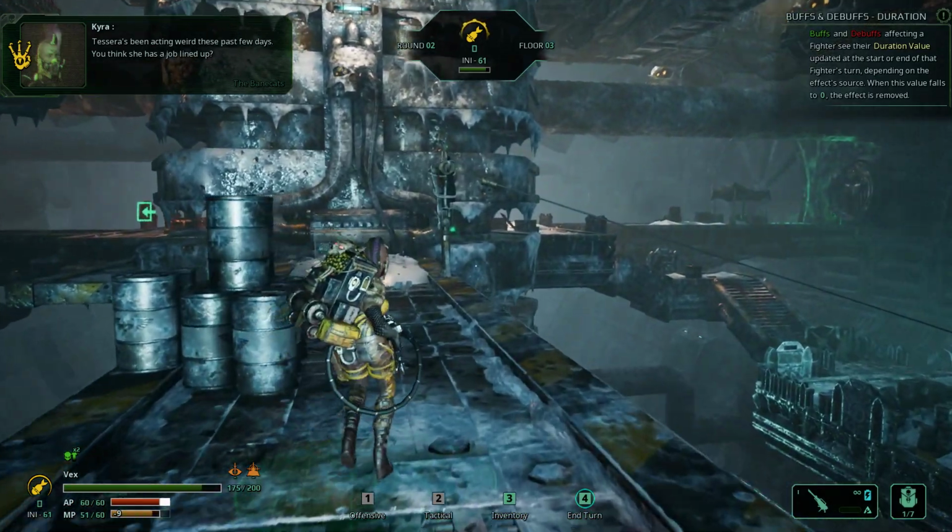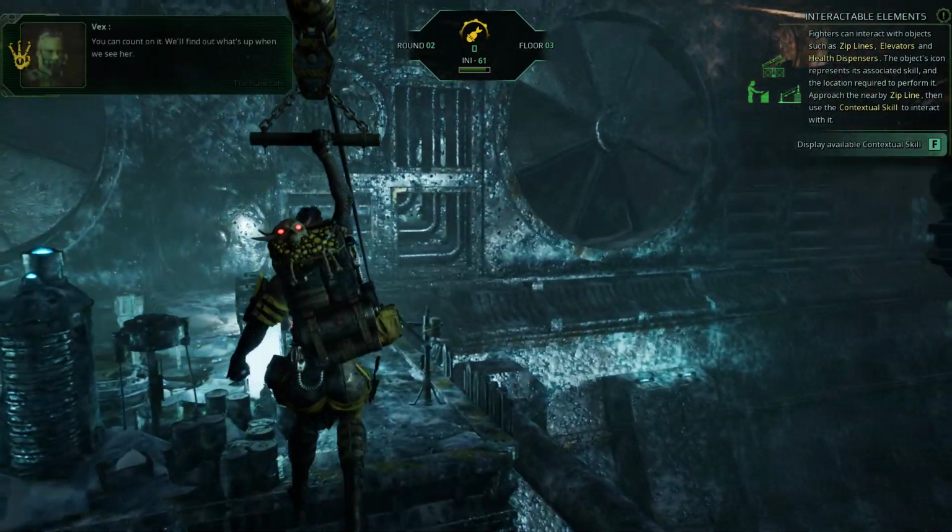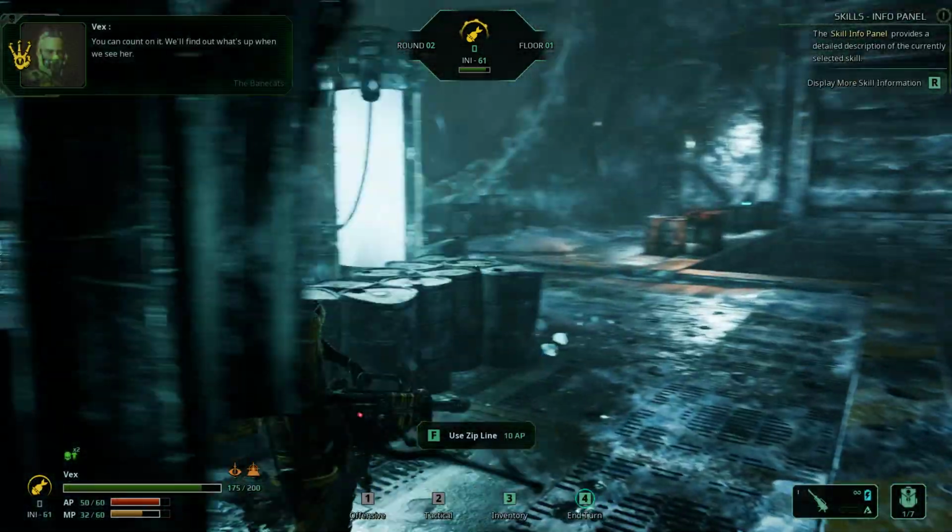Tessera's been acting weird these past few days. You think she has a job lined up? Go down the zip line. You can count on it. We'll find out what's up when we see her.